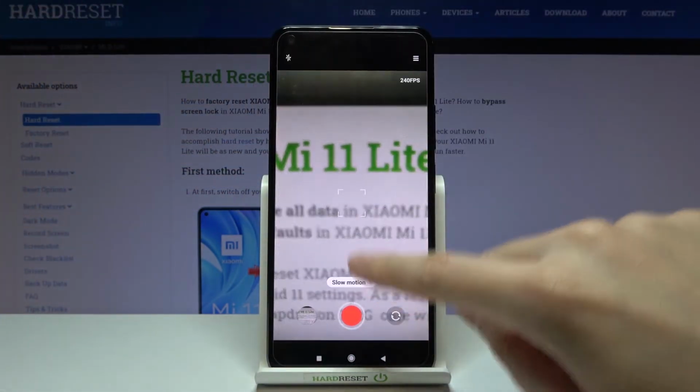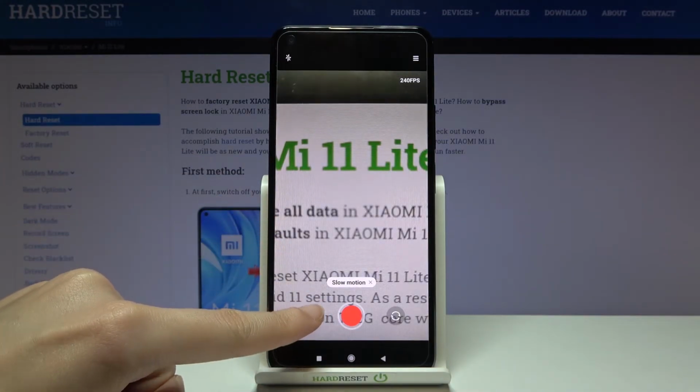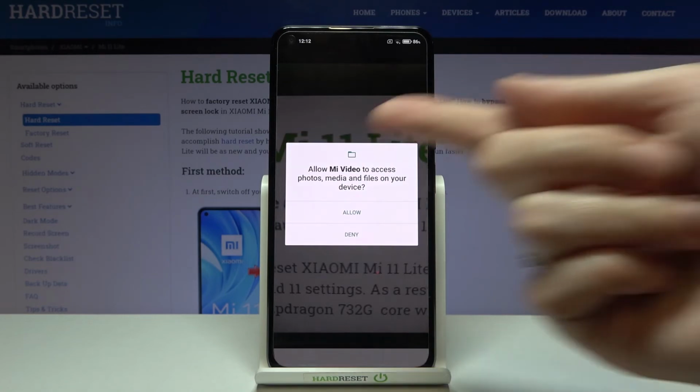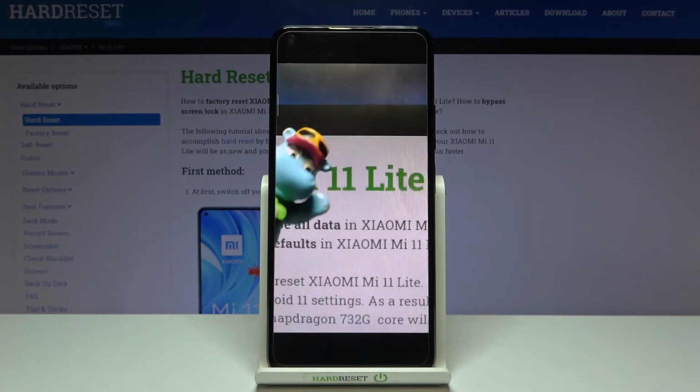And now let's stop by tapping again on this button. To see the video, let's move to the left one that follows us straight to the gallery. And this is our video. Let's play it by tapping on the center. We have to allow Mi Video to access our files, so allow. And now we can see it.